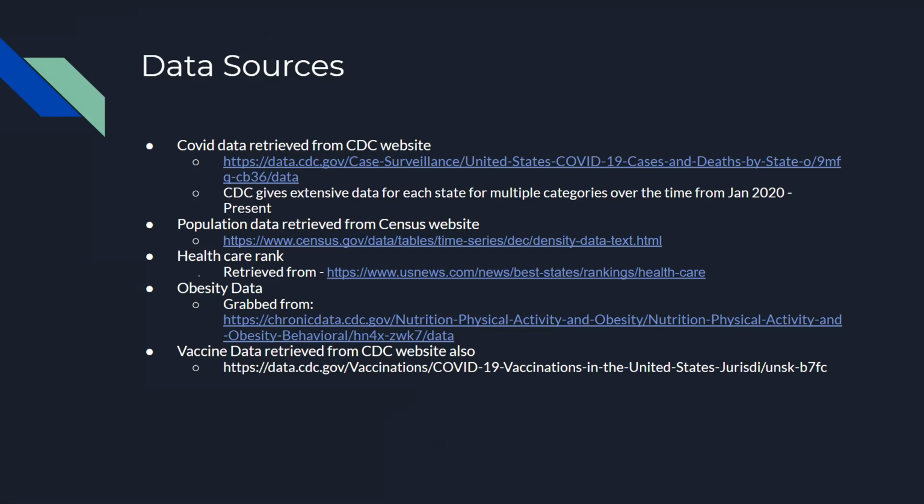And obesity data was also retrieved, but obesity data was a little different transformation wise, as that was mostly based on surveys the CDC had done. And the latest obesity data was from 2019. So we did the 2019 total obesity rate for each state. And then for vaccine data, we also retrieved that from the CDC site. And our COVID and the vaccine data was cumulative. So for March, it only has a certain amount, but by November, it would include months like March, April, June, July, and so on.